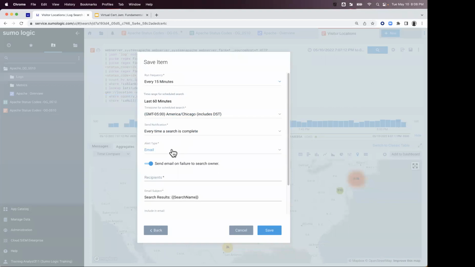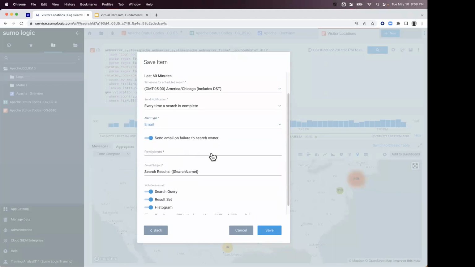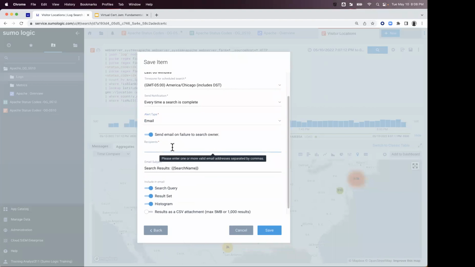We are going to be alerted by email, but be aware there's other types of alert mechanisms available for you. If you wanted to go back to Slack, you could use a webhook and go to Slack. You could use a script action, or you can use CSE signals or what have you. We're going to leave it as email. We're going to add a recipient. Again, you're in our training environment, so just be aware. I'm just going to add one of my cohorts.